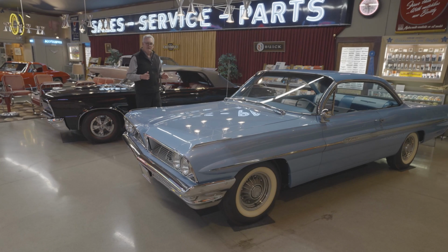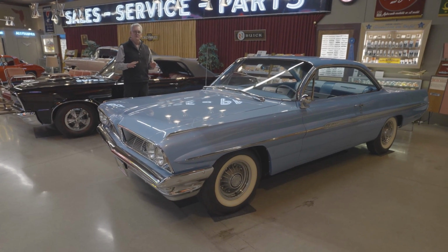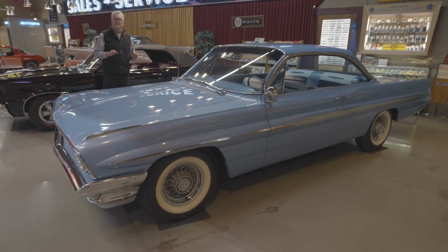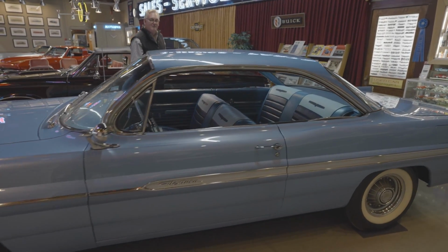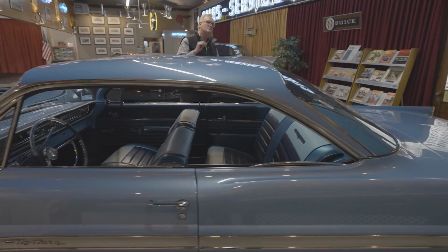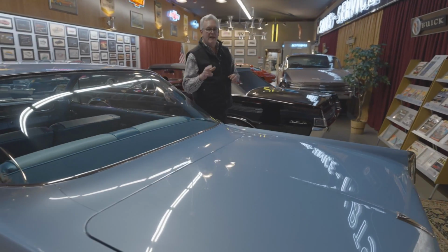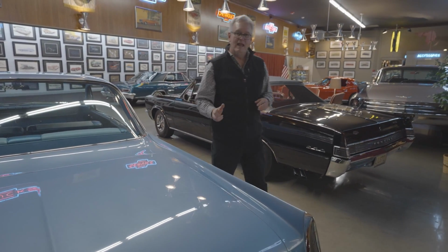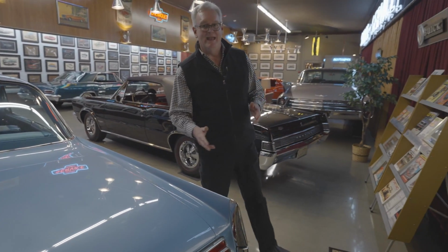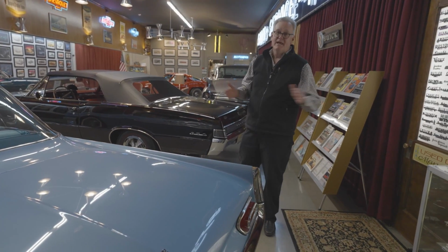There were several iterations of it right through the 60s, but the 8-lug wheel was an enduring styling treatment that was known only to Pontiacs. It's a funny thing about Pontiacs, but for just a few dollars more than a Chevrolet, they really gave you a little bit extra. And that extra made you feel special when you bought a Pontiac. You weren't just a Chevrolet guy, you were a Pontiac guy. And you were on your way up to an Oldsmobile, a Buick, and maybe someday a Cadillac.